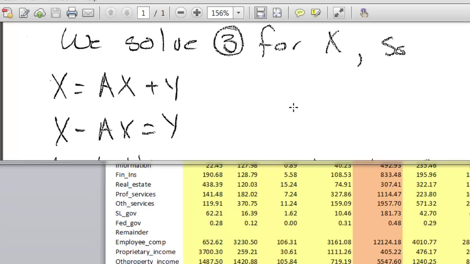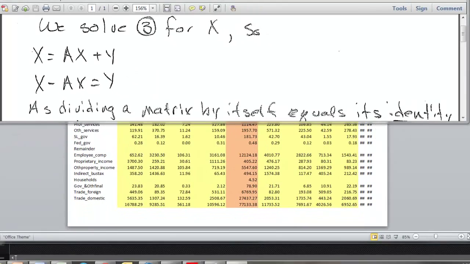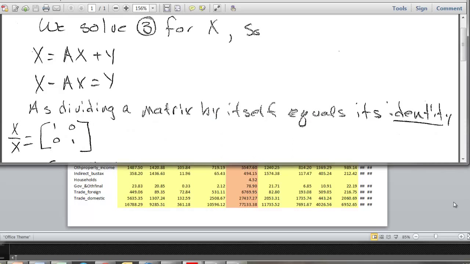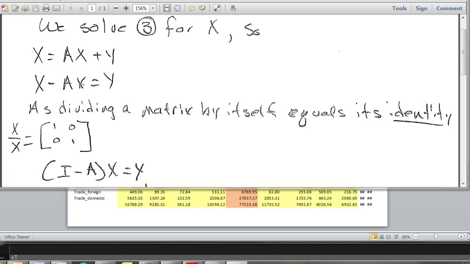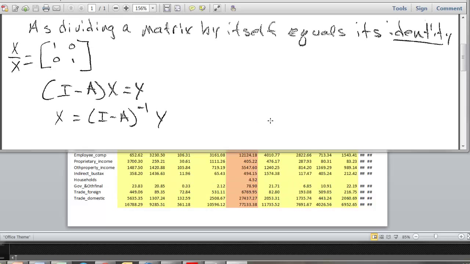Now, if you remember your algebra, I have an opportunity on the left side of that equation to take x out of that equation. And that creates an opportunity for us mathematically to create an element that we're going to need for doing our input-output analysis. If you remember your matrix algebra, if you divide a matrix by itself, it's called an identity matrix. And an identity matrix has ones on the diagonals and zeros in all of the other values. So by taking x out of this left-hand term, I end up with this phrase, I minus A times x equals y.